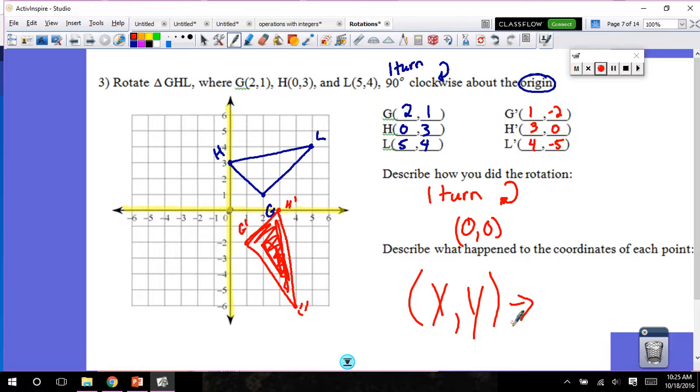Okay, I started with X and Y, and what happened to these numbers here, going to your second one, your primes? They just switched. Okay, they switched places, so it went from Y to X. Anything else change? Well, they went to negative. Which one? G and L, the second one, right? Yeah. Okay, this probably would have gone negative 2 if it wouldn't have been 0. H would have been negative. So then it took these numbers, the first one's the x's, changed them.